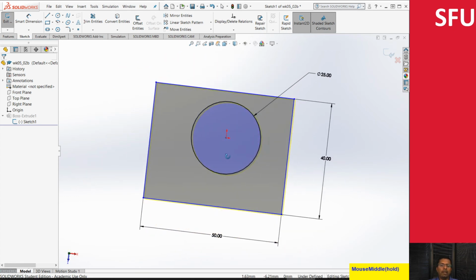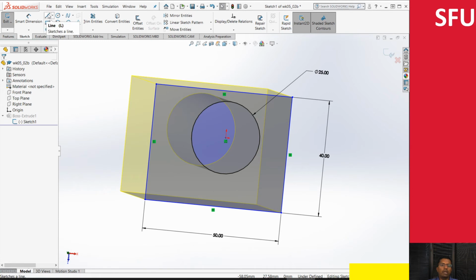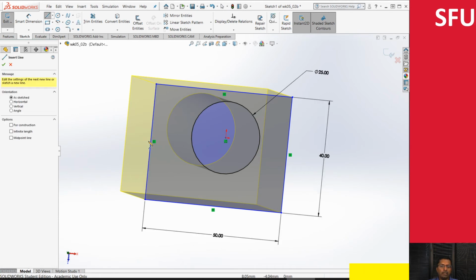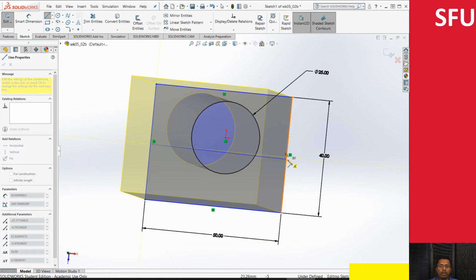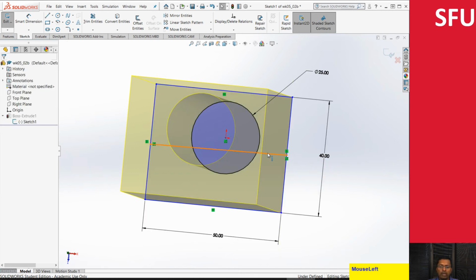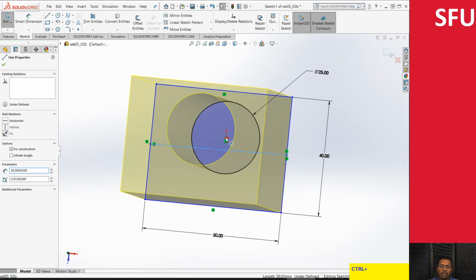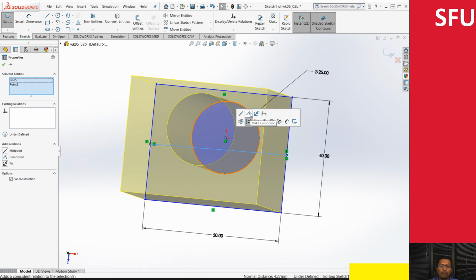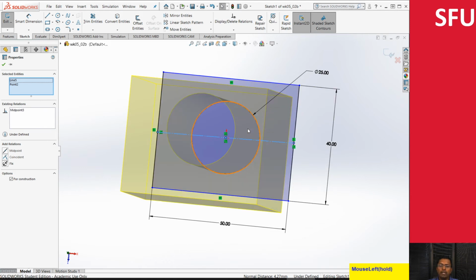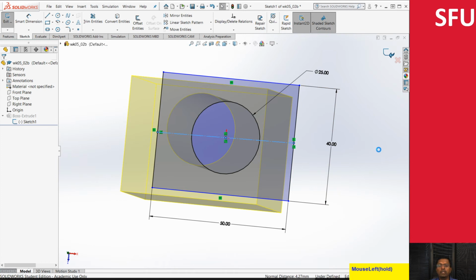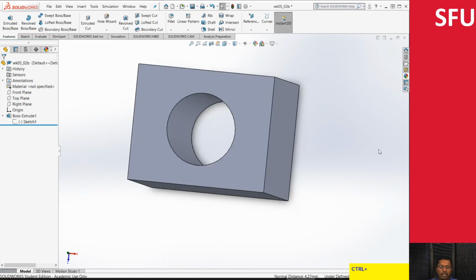There are actually multiple ways you can do this. One way is to create construction lines. Let's look at the midpoint here, the point of the other line. I'm going to make this into a construction line. Then we select this point, then this middle point, and we can make a midpoint constraint. So I'm basically using another fictitious line to enable my constraint. Now if I say okay, the hole is exactly in the middle. That's exactly what I want.